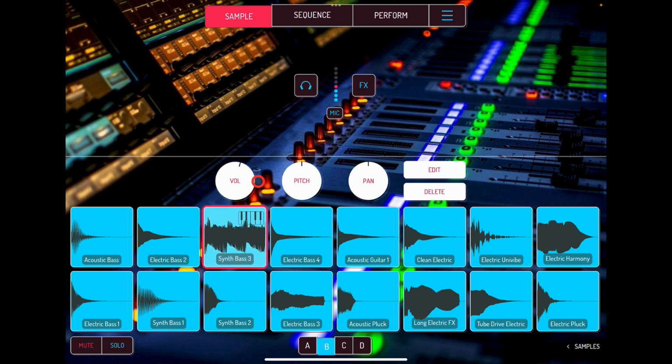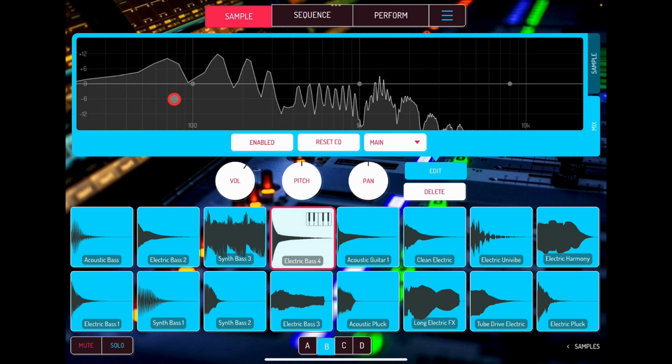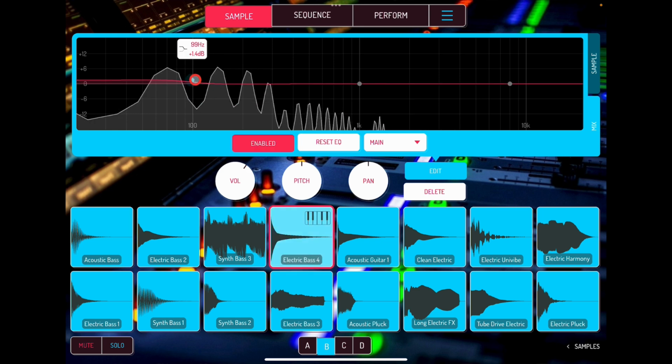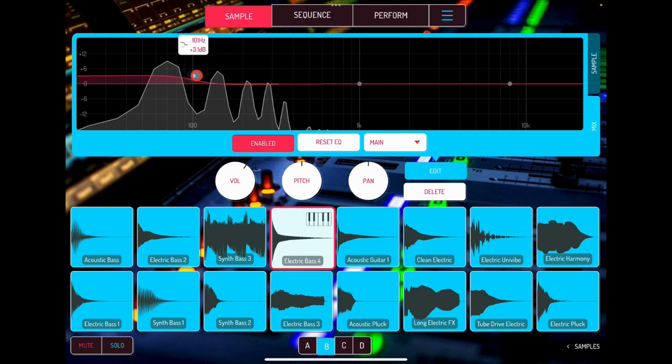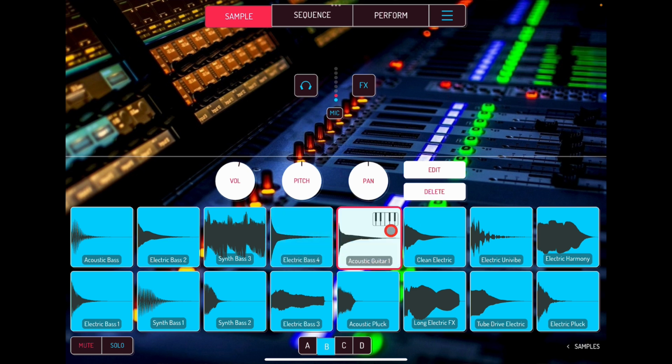Now you can change the volume of any of these, and each one will be independent. You can edit the samples. So for example, if you wanted to do some editing on that, like increase the release or just make it a one shot or something, you can do all that cool stuff. You can go in and say, well, I'll mess with the EQ. So you can do anything you want.